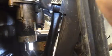And now I'll go up there and see if I can get the top one to break. I wonder if that's a 15. The top is 15, for your information. Get them loose. I've never had the starter off before. I don't know if I can just replace the solenoid on there, or I'll bench test it. I'll probably show you how to do that too.